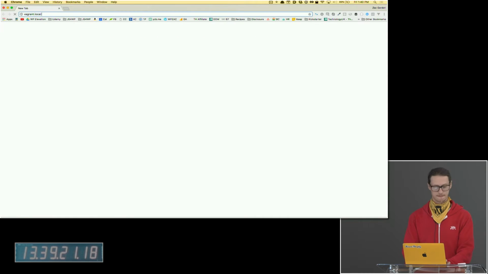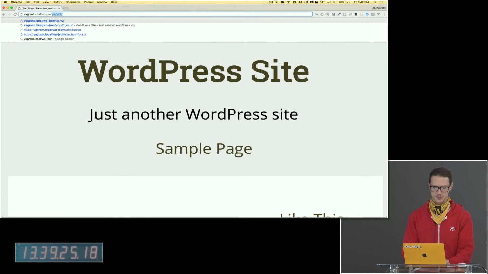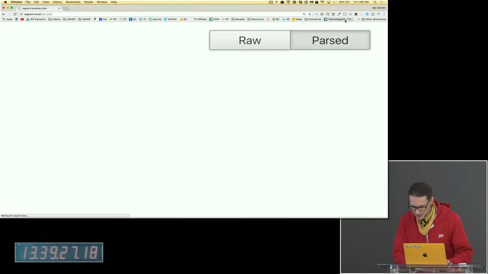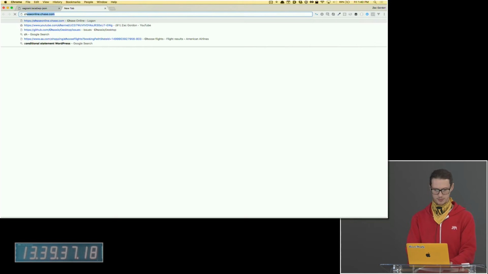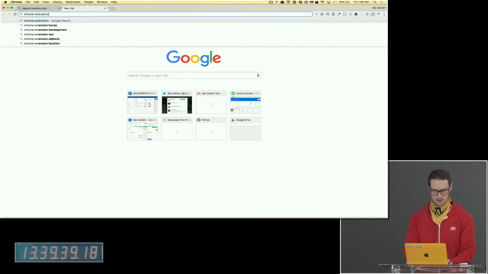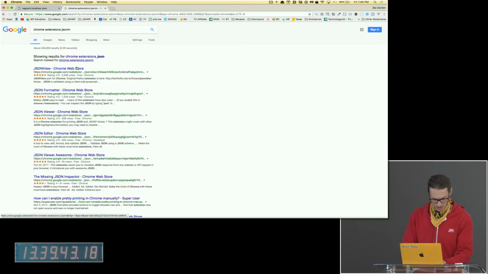Is there a plugin to make it look all organized? Oh yeah, there's a really nice one. It is called, thank you for that, JSON View. JSON Beautifier, is that the one? That's for WordPress, really? No, it's a Chrome extension. There was one and then it wasn't there anymore.